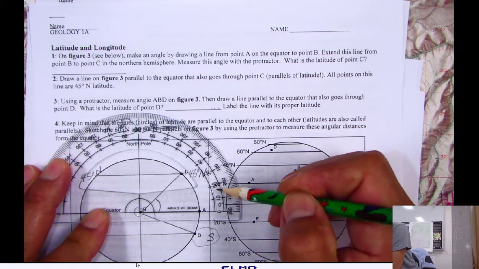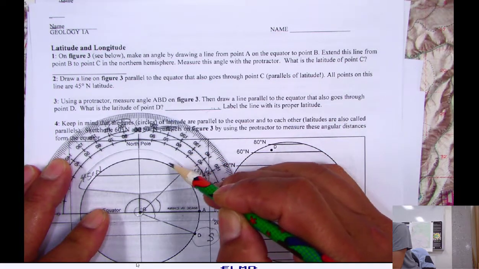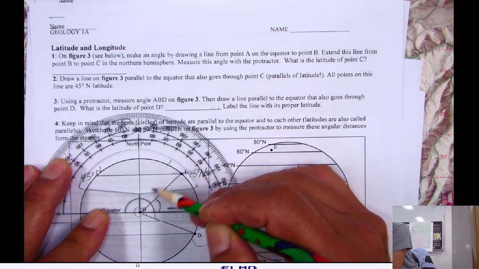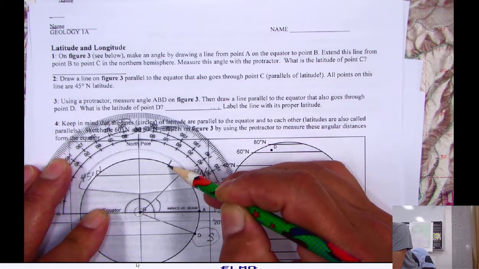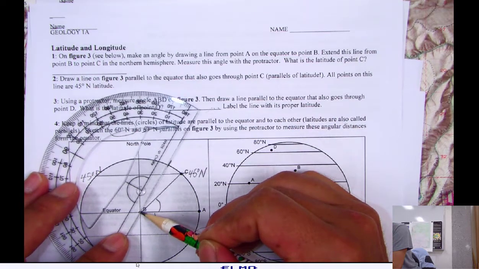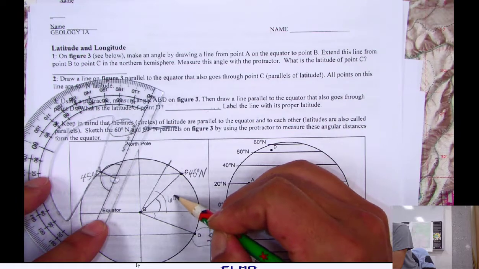And then you want to go up here: 20, 30, 50, 60, 70. We want to go to 60, right? So if we draw a line from here out to 60, it would go out in that direction. I'd put a little tick mark there. Then I'm going to draw this line out up to there. So that angle right there is 60 degrees, right?